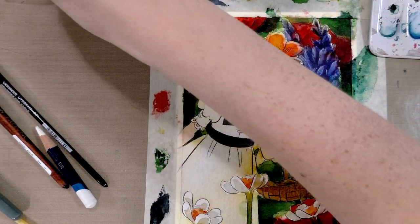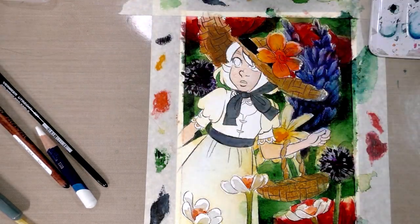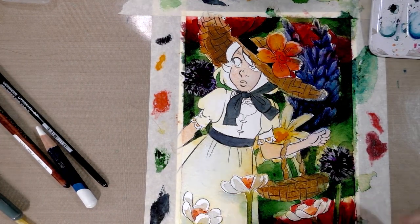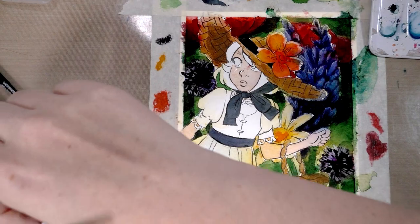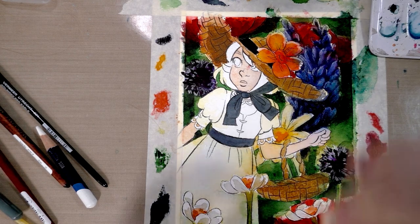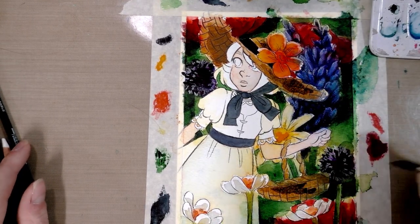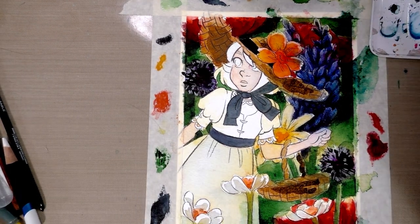And let's add some more yellow ochre and some more scarlet. Make the skin a little more pronounced. Go in under the flowers. Ugh. Stinking Brusho. Even though I tried to be careful, it still got in there. So I don't want to get my hopes up, but I feel like I'm beating it into submission.